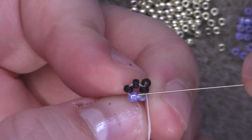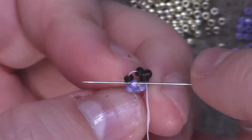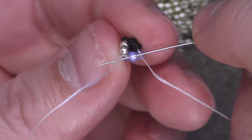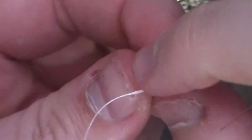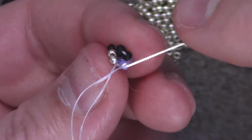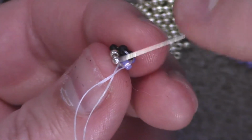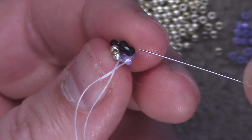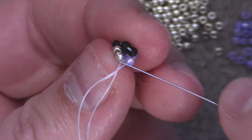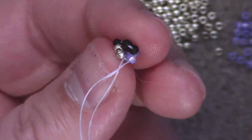Now we need to move on to our last stitch. We go through the anchor bead again, and then through the second anchor bead. But there's something different about this stitch. You will see we have 3 beads that exist to make a wall instead of 2. We have the bead from the previous wall, and we have the bead from the very first stitch that we made when we were along this row.